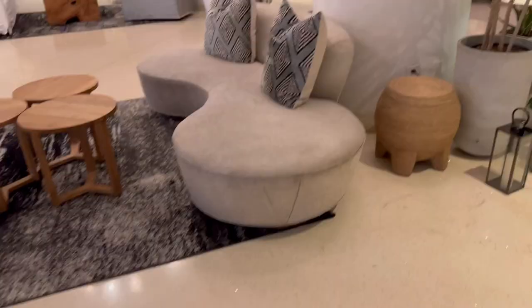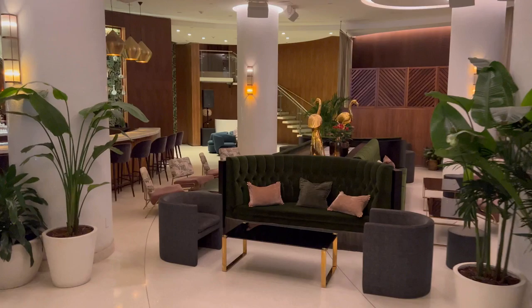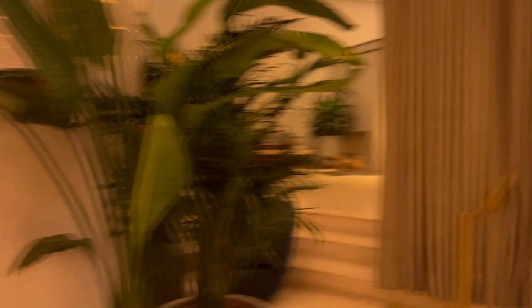Their lobby has a ton of seating and it's really cozy — such a nice Tulum vibe. They have a changing room so if you'd like to try on any of the clothes, that's available too. They also have a full bar and seating area, which is one of my favorite parts — it's so beautiful and such a vibe. They definitely aren't limited on seating here.